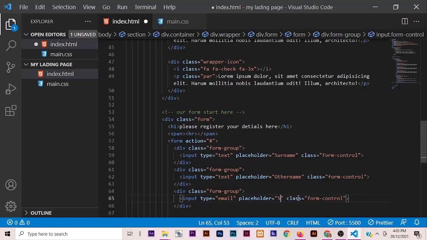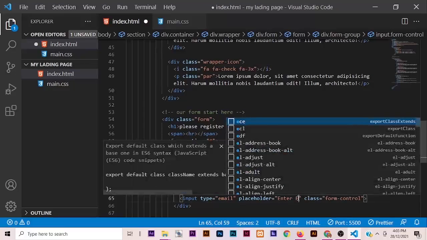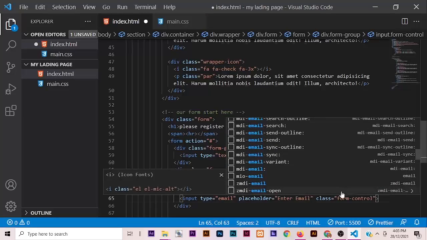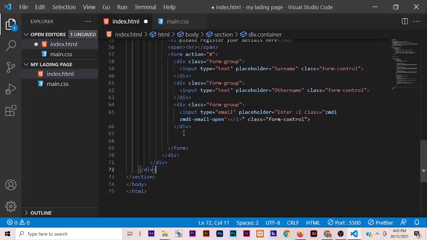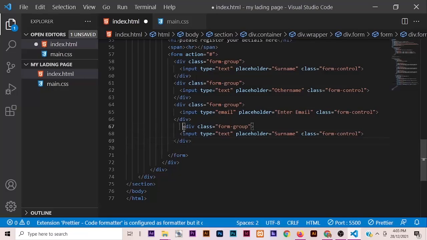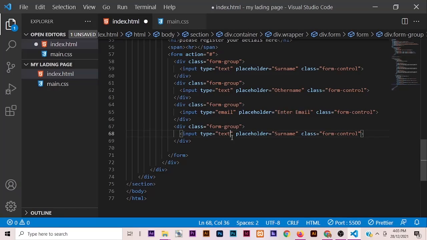Then placeholder to enter email. Then let's go down to the last one. Then we call it password.